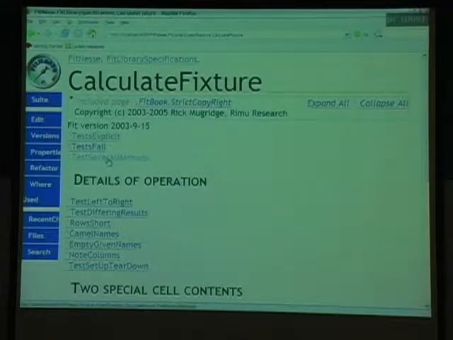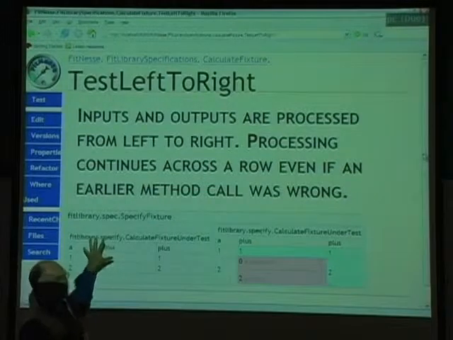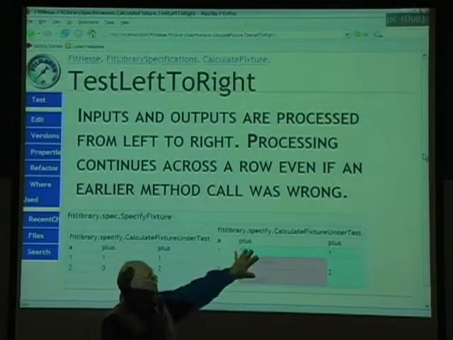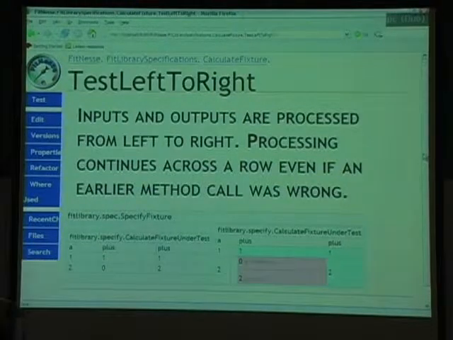This is just the test for one of the so-called fixtures, and it's both a test and a specification of what happens. And so this doesn't look very nice, but what we see on the left-hand side is a table, and this is the table under test, and on the right-hand side is what the report should look like. So I specify in a pictorial form what should happen within FitLibrary under these various circumstances. So there are a whole set of little programs and story tests which together define the behavior.